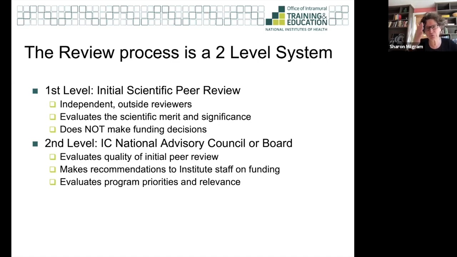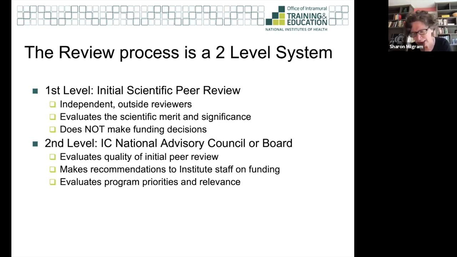And I'm going to show you the timing of all of this, when peer review happens and then when council happens. Another thing that council does is it evaluates program priorities and relevance. So council might say, we're really concerned there aren't very many grants focused on this part of our portfolio. What should we do about that?